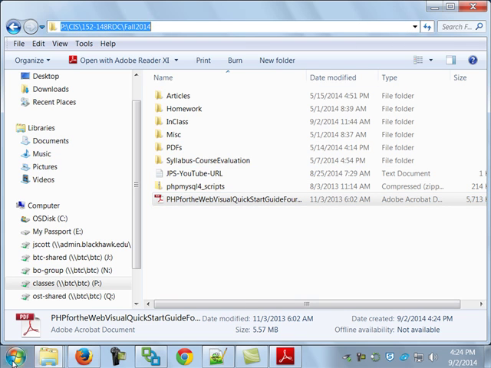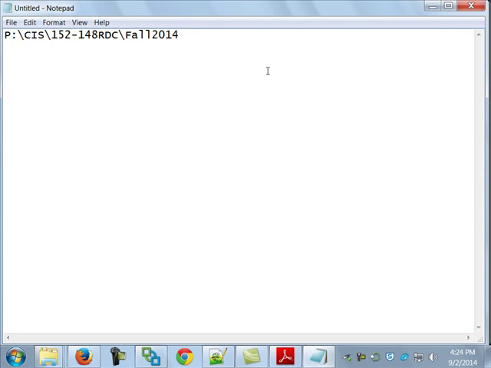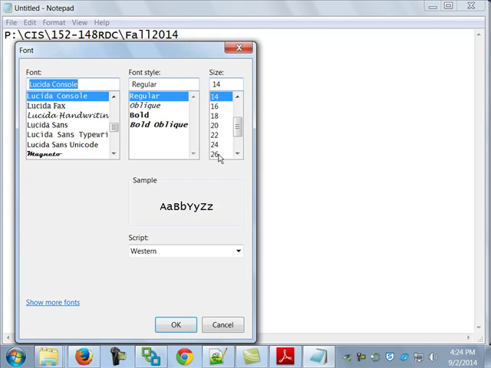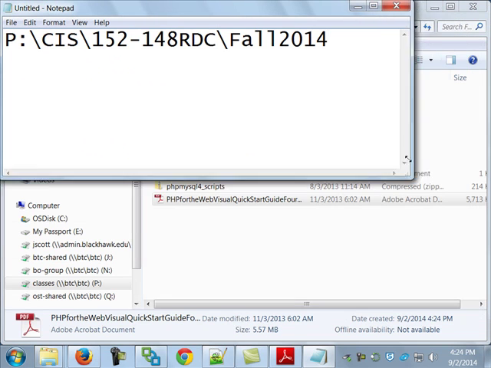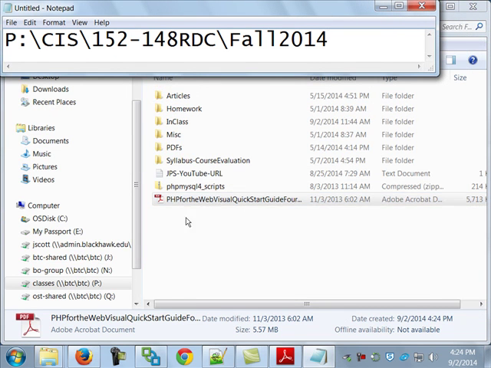It's right here. Right there. It should be the only PDF that's in there, in that particular folder. All right, it's called PHP for the Web Visual Quick Start Guide, 4th edition, .pdf. All right, so if you want that.